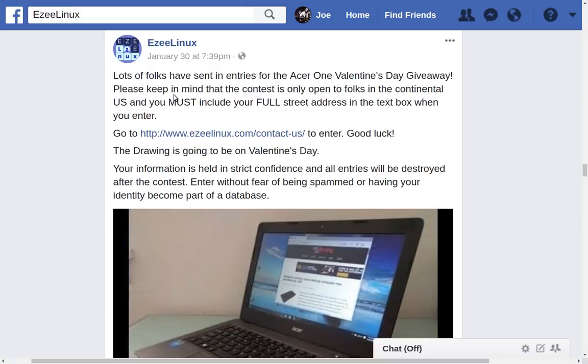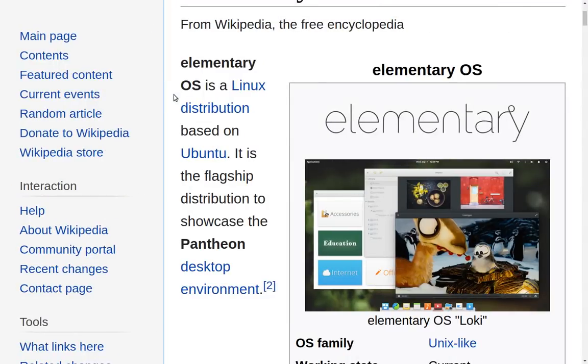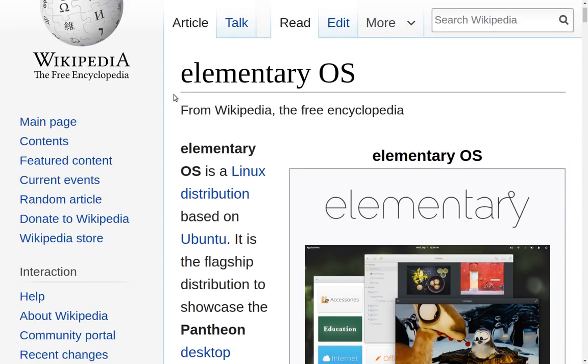So let's go ahead and jump into our topic for this show, and we actually have two distributions of Linux to talk about. The first one we're going to talk about is Elementary OS, and then we will be talking about KDE Neon. Now, the reason why I'm talking about this is because these are two distributions that in the past I have said I don't like. I would not recommend for people to use them. And in the case of KDE, I have publicly stated that I absolutely hate KDE.